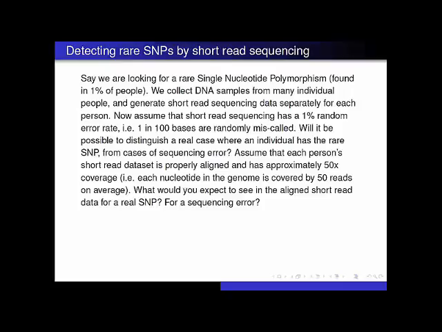if I say we have 50x coverage, that means we're going to have 50 reads lining up to that particular letter where we're looking for this known polymorphism. So what would you expect to see in those 50 reads under the two scenarios? One, that there's a real polymorphism present versus the sequencing error. And of course, that's intimately connected to the question of whether you think those two scenarios are reliably distinguishable or not. Any questions about what you're being asked?